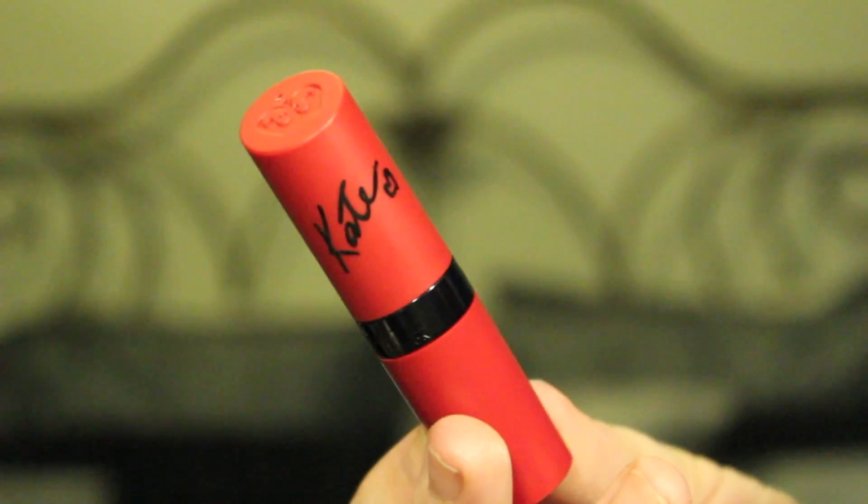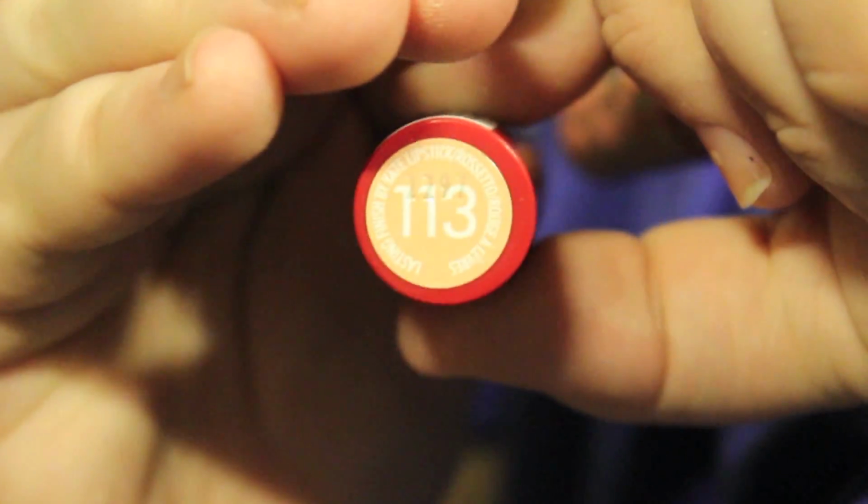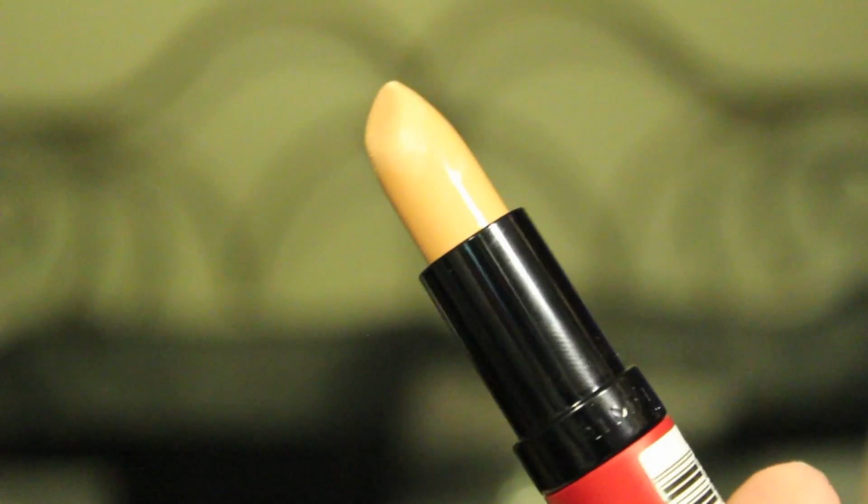So I'm going to go with a nude lip just because I kind of have a brighter cheek and some purple eyeshadow. I'm going to use MAC's Naked liner, and I'm going to line my whole lips with that. And I just follow my natural lip shape. Next, I'm going to take the new Rimmel lipsticks by Kate in the color 113, which is this really pretty nude color. And I'm just going to go ahead and apply that to the lips.